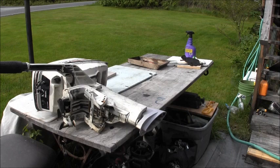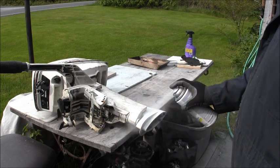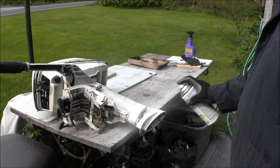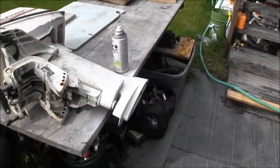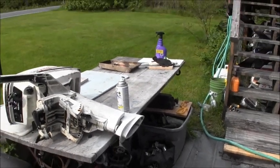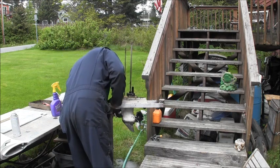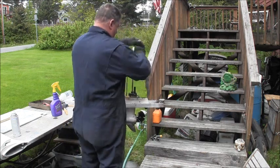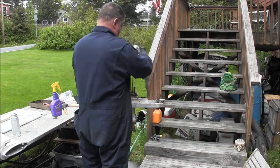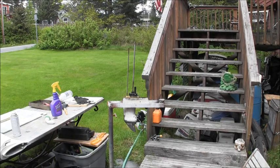Ivory bisque. Matches that original Johnson pretty good. About three coats ought to do it. Okay, I'm gonna let that set there and slather soap for a few and we'll be back.